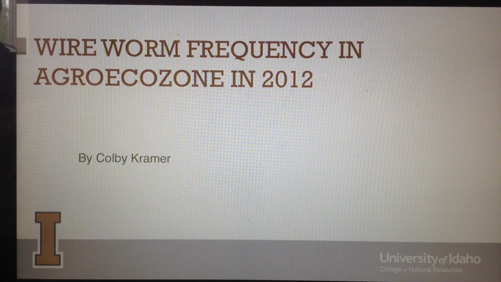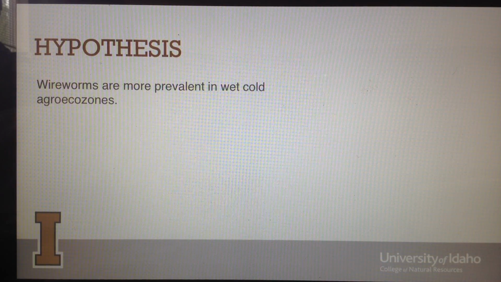Today for my final project, I'm going to be talking about wireworm frequency in different agroecozones in 2012. Given the data that we have, I came up with the hypothesis that wireworms were more prevalent in wet, cold agroecozones, using the data from agroecozones in the Pacific Northwest for 2012 and wireworm samples from 2012 as well.